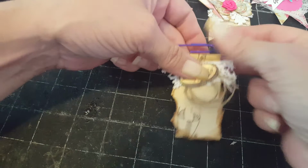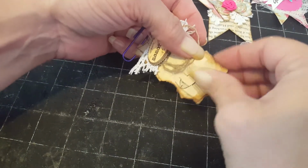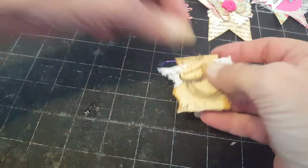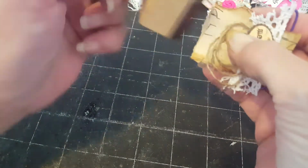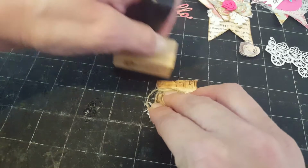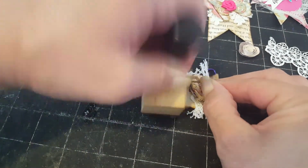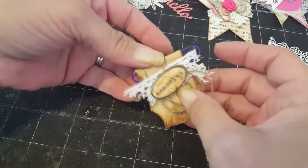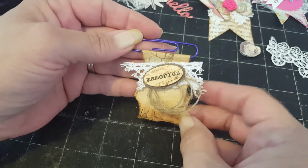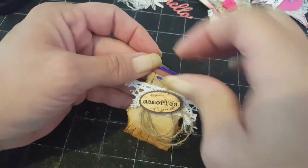Okay. Just like that. Now, see, to me, it's a little bit too long. So I'm just going to rip it. Because why not? Okay. And then we'll just take our ink and ink that bottom back up. Let's see. I usually do this on a little piece of cardboard, but look, isn't he cute? Real simple. I mean, you're just basically throwing your scraps on a paper clip, people. It is, and it's fun.